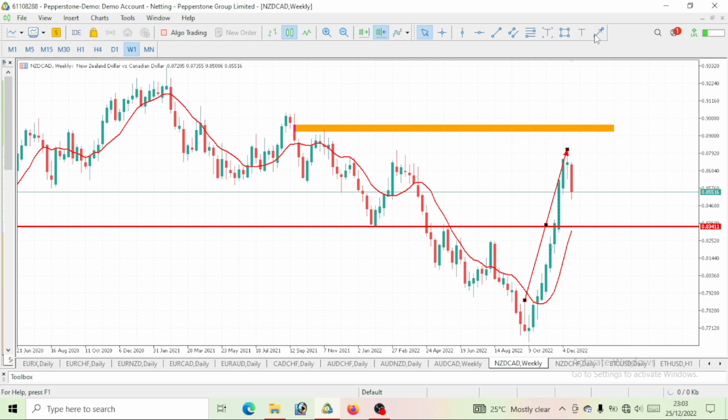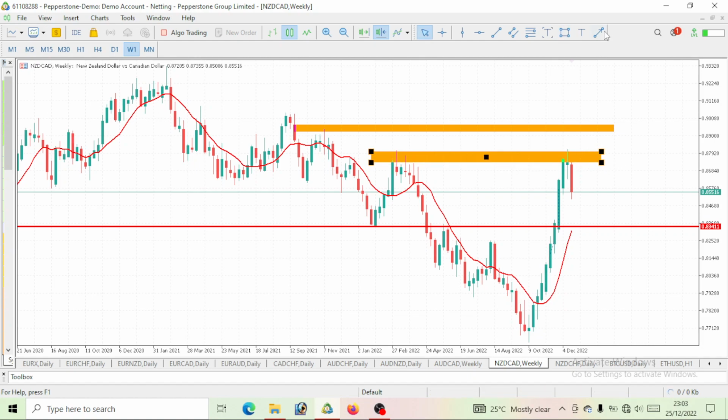And of course, a pullback needs to be made. We all know that a pullback tends to happen where price has actually reacted to previously, especially if price has reacted to a level previously. There's every possibility that price will get to that same level and react to it. So there's no doubt that we're having a pullback here because price has reacted to this level, right?